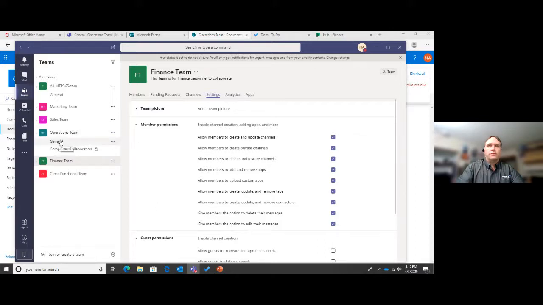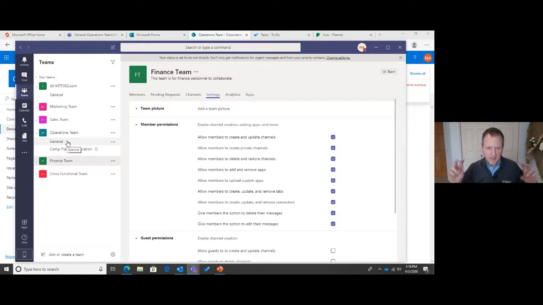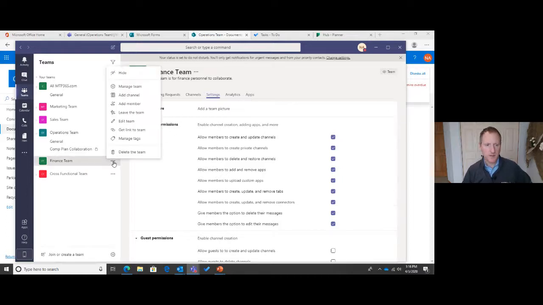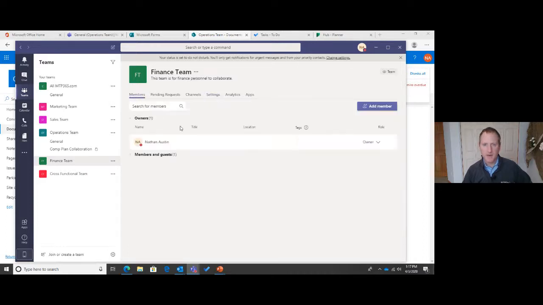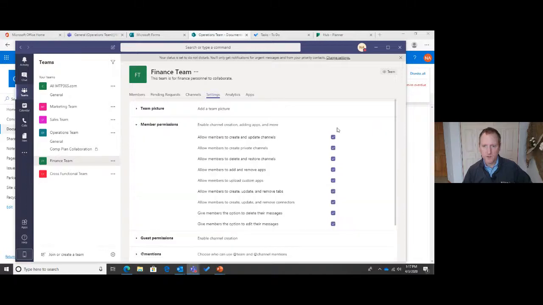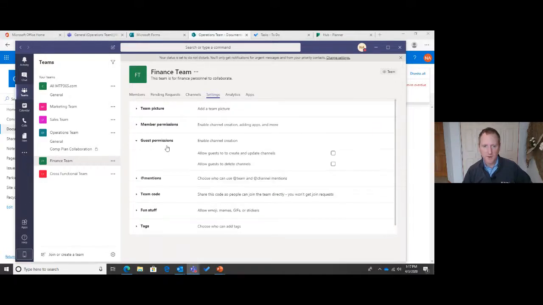Yeah, and I think the other question then too, if the guest that they're talking about is actually an internal resource, this is where you can set the member permissions. So you click on the breadcrumbs here, you say manage team, and then you can click on the settings tab under member permissions. You can choose what members can actually do in the team if they're not an owner. Again, by default you've got owners and members, and in the settings you can choose what members can do, which has a lot more options than what guests can do.